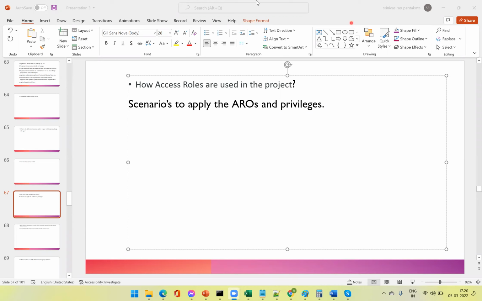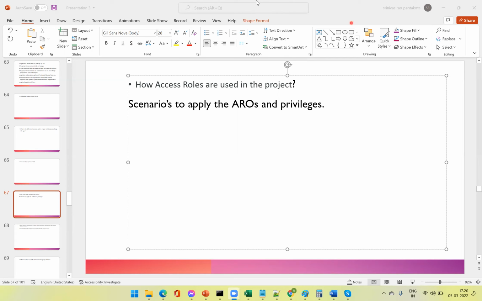And in general, for the security aspects, what is restricted to be done by a specific operator and to a specific case type. Okay, so if there are multiple cases in the application, in general, how do we restrict certain operators to a specific case type and what he can do, what he cannot do.